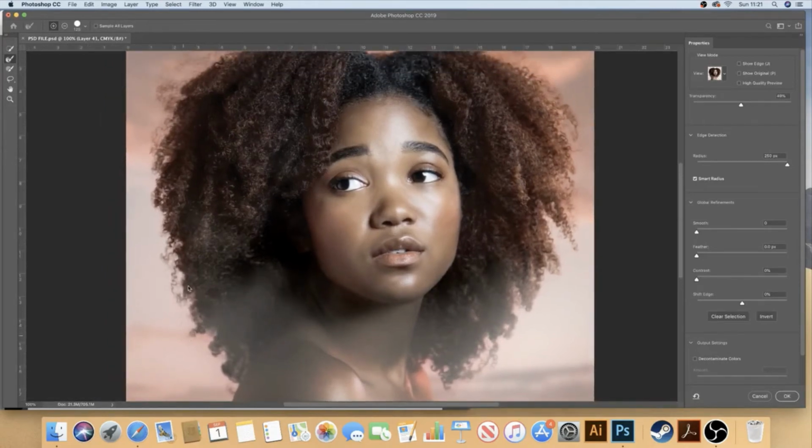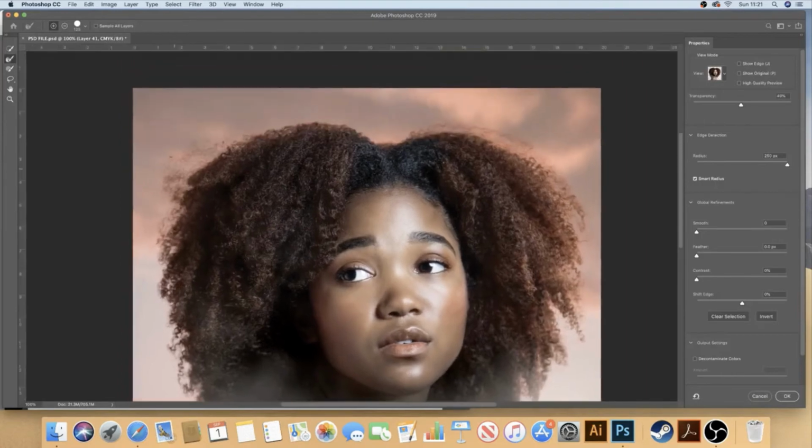We'll go up the side of the hair there, and up at the top here as well.